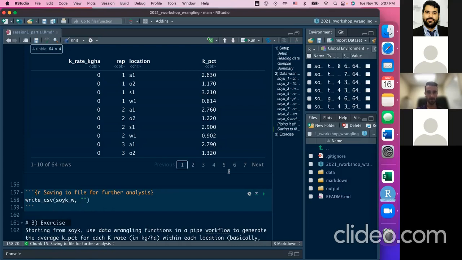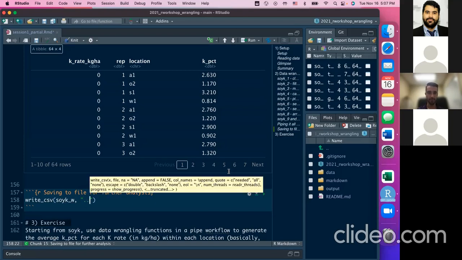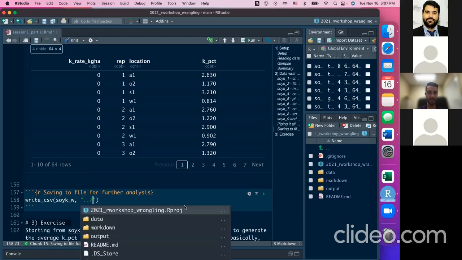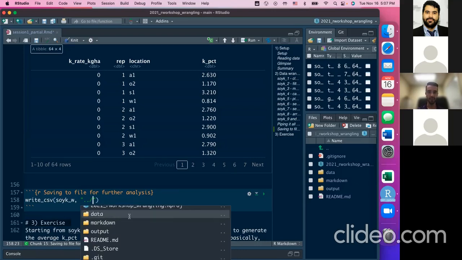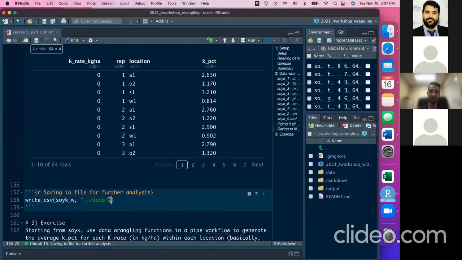Have your cursor blinking in between the quotation marks, and we're going to get outside of this folder. So .. If you hit tab, you're going to see the main folder contents. We want to go inside the data folder because now this is a processed data frame. If you just hit tab again, you're going to see the soybean workshop.xlsx.